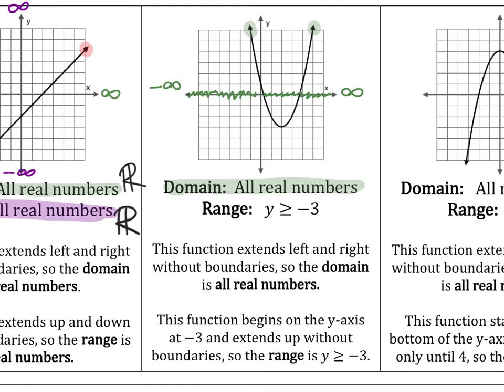Why? Doesn't it have an ending point? It has like a lowest value, right? Yeah, right here. Isn't that the lowest it goes? Yeah. What's the y value there? -3. And you would say everything is above -3, right? Yeah. Above is the word greater than, so the range here is everything greater than -3. We'd be going from -3 on and on and on to positive infinity. So everything bigger than -3.